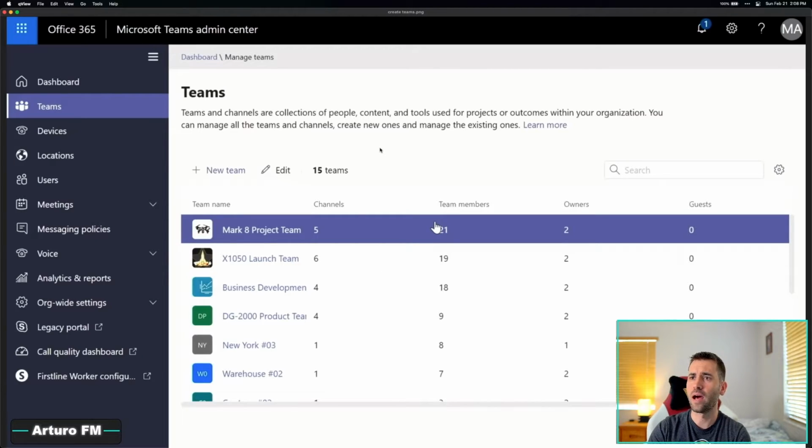Next up, we have here how to create a team. So for example, if you're in an organization and you're the leader there and you want to create a couple of teams, you can go to this section here in the settings and start creating team members. You can create as many owners as you want. You can customize this to such a level of detail that it's impressive. I have a couple of videos covering this as well. It's just crazy how many things you can do with Microsoft Teams. It's super easy and it's very detailed.